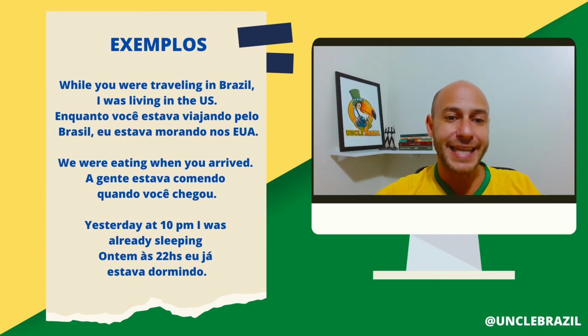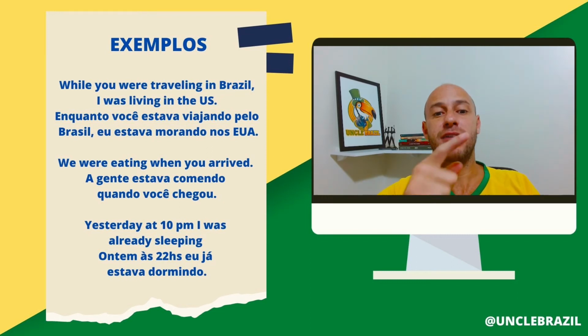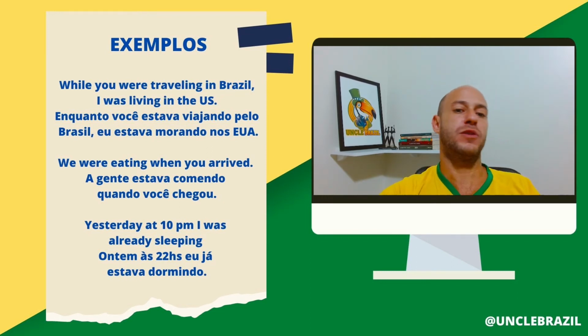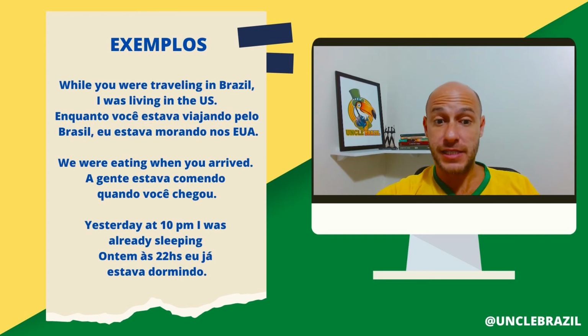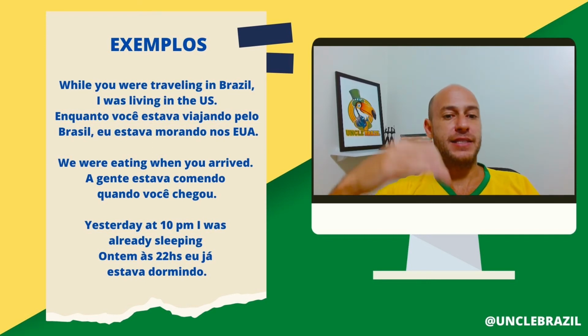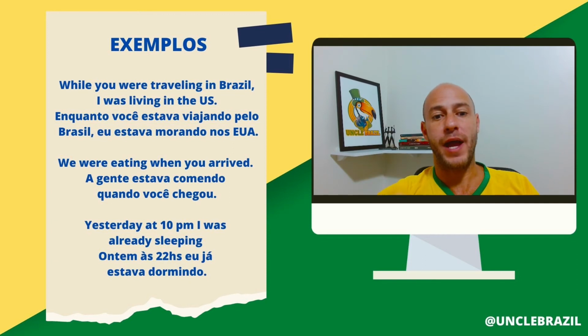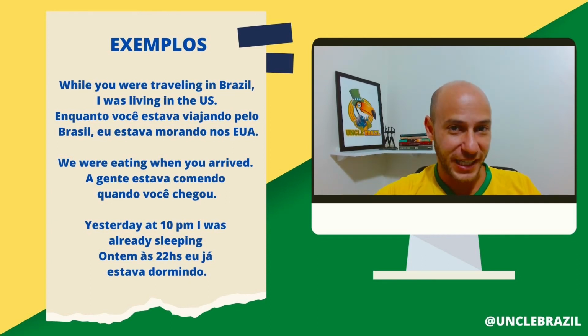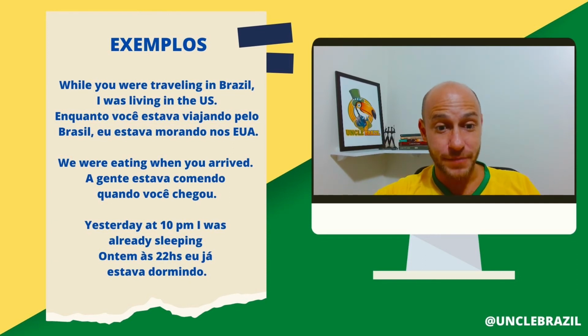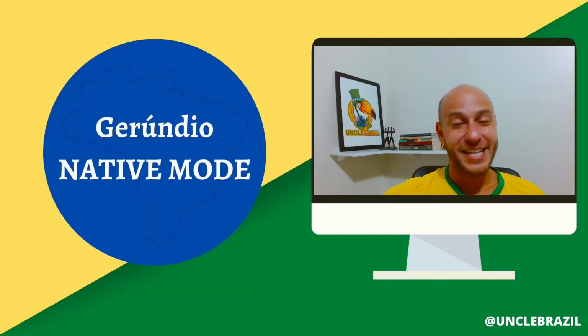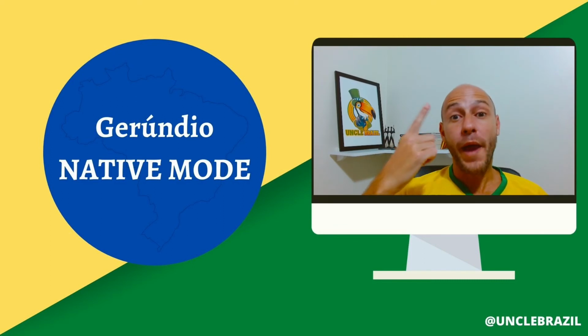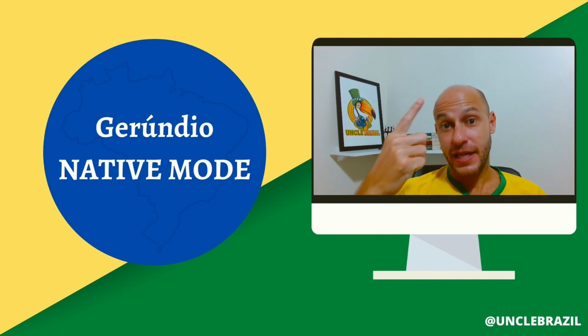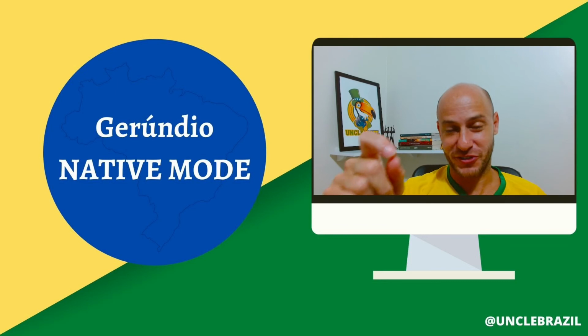The second example. We were eating when you arrived. A gente estava comendo quando você chegou. And the third example. Yesterday, at 10 p.m., I was already sleeping. Ontem, às 10 da noite, eu já estava dormindo. Guys, you already know when to use gerúndio in the past and how to construct the structure.